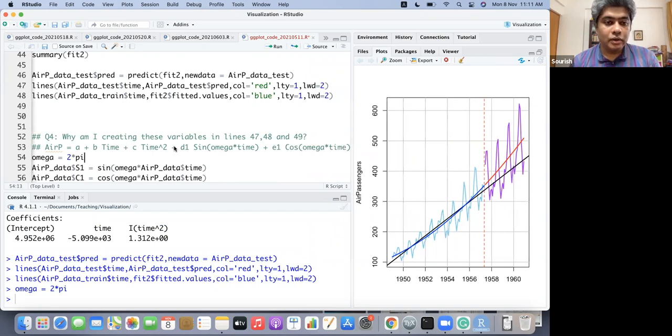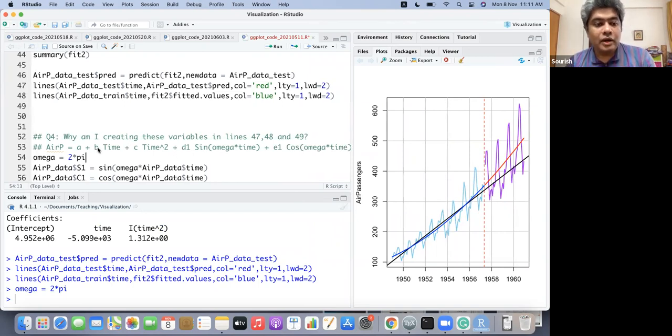Now, remember that in my data set, all I have is time as a feature. All I am trying to do here is add what are typically called engineered features.